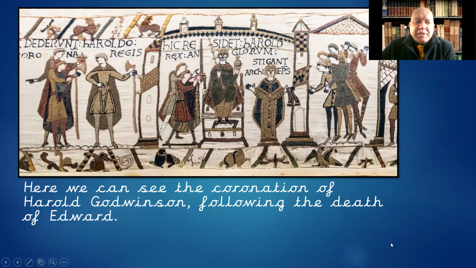Now, in this scene, we've got the coronation of Harold Godwinson. So remember, Edward passed away, and the Witan made that decision that Harold would be their new king. He was an earl, he was a powerful nobleman, he was also leader of the armies and popular amongst the people. So it seemed, on the face of it, to be quite a sensible choice.